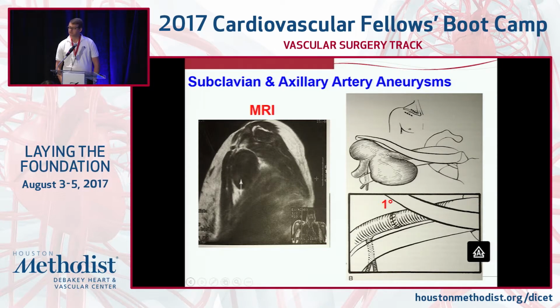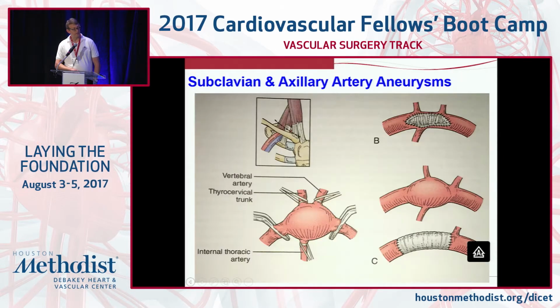So often that takes a combination of a supraclavicular approach to get proximal control on the artery with an infraclavicular approach to get distal control, and then decide which kind of reconstruction you need. And here is shown a very redundant artery with an aneurysm that was just fixed with simple primary repair.